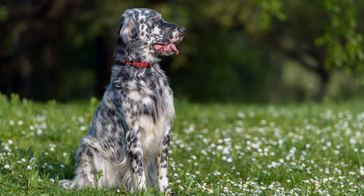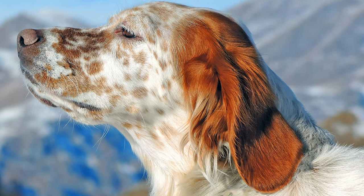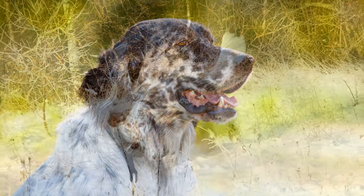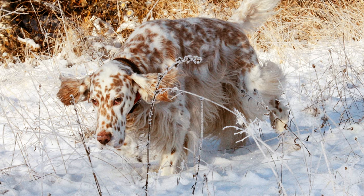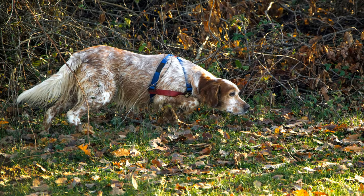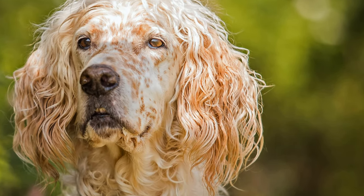With its straight back, broad loins and an oval head with a distinct stop, the English Setter exudes power and elegance. The dog's close set ears are medium-long and low set. The tail reaches to the hock and is carried slightly curved. Typically, an English Setter will raise its nose when scent of game is detected and crouch down with its body almost flat against the ground, then raise one paw slightly and point its nose in the direction of the game. English Setters are ideal dogs to lead the hunter as well as retrieve game from water and reeds.